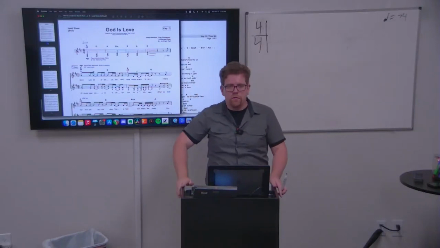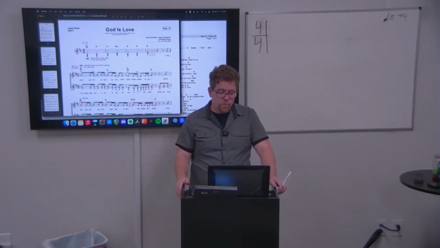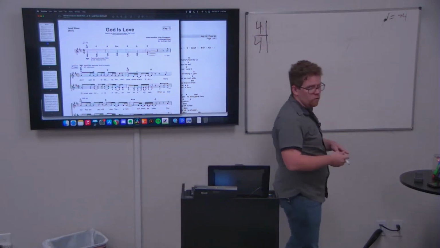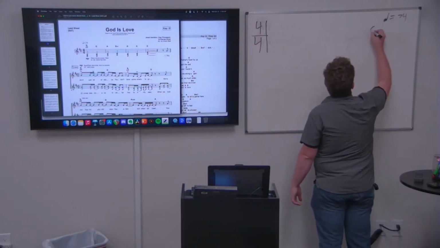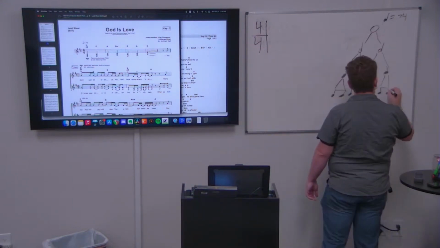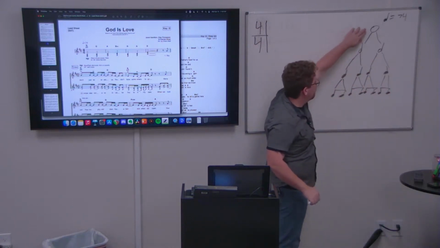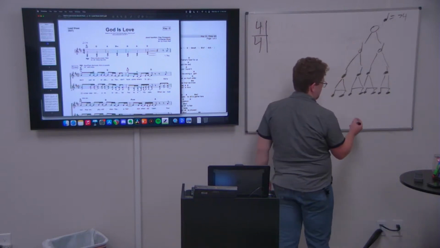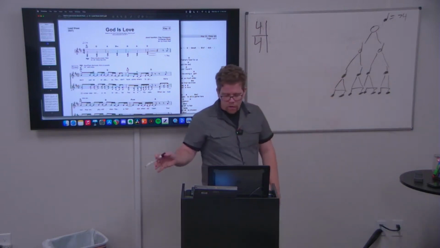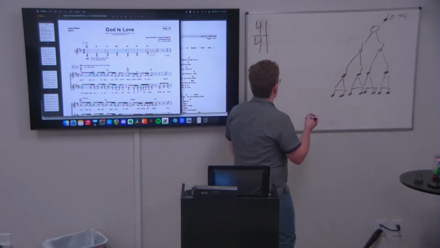Okay, so we've talked about all of the notes and their values. We've done whole, half, quarter, eighth, 16th. And if you walk into a music classroom at some point, you might see this chart on the wall, giving you all those subdivisions. A whole note is 2 half notes, 4 quarter notes, 8 eighth notes, and it might go all the way down to 16th notes. Similarly, we have the same thing that happens in rests.